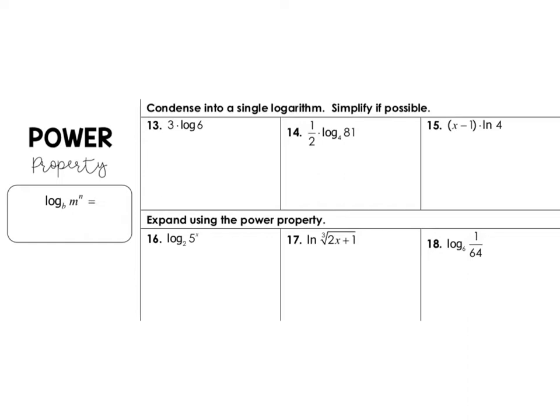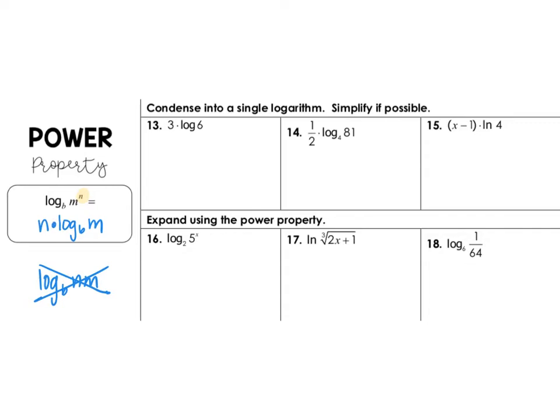Now, the power property allows you to take an exponent and get it out of the exponent position and move it to the front of your logarithm, which is really convenient because it helps with simplification. So here, if our exponent is n, we can rewrite it as n times log base b of m. Now, the only thing about that is that you have to put the n at the very beginning of the logarithm. You can't put it at the front of the m. So you can't write this as log base b n m. That's off limits. It has to go out front.